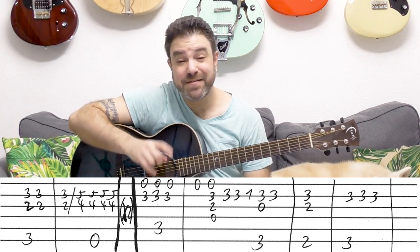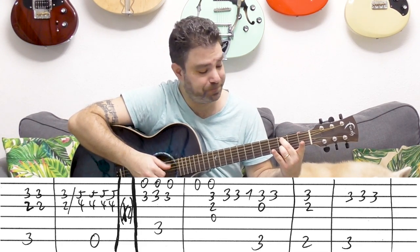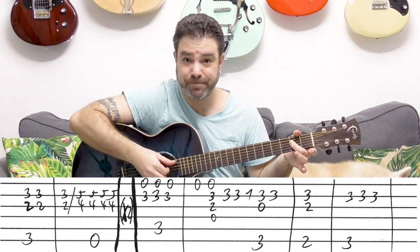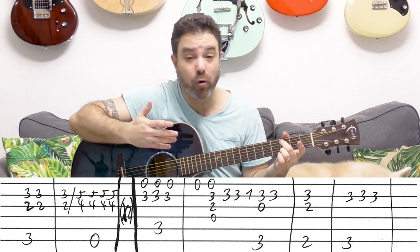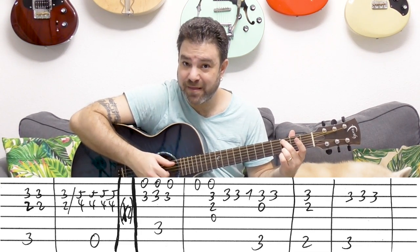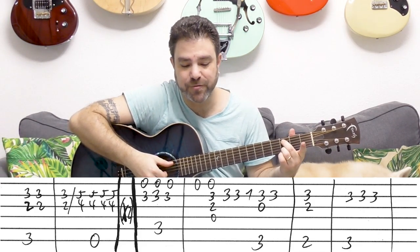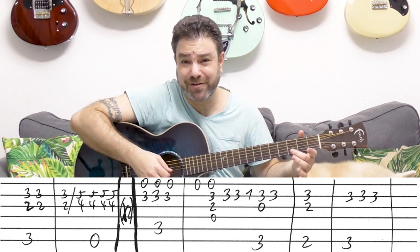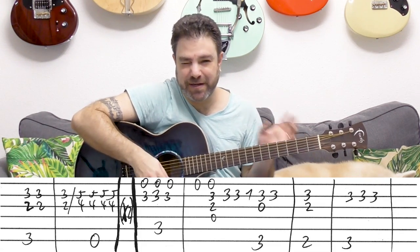Do it again, and then you have C add 9, which is C with 3 on the second string. So I just put 2 fingers on, okay, because we're not picking the D string. There's no reason to put on this note, so we're just picking strings 1, 2, 3, and 5. So the melody note is the high E string, but again, we want an arrangement. So I pick both notes, okay, for harmony. And we also have a common tone with that G chord before, so it becomes thematic.